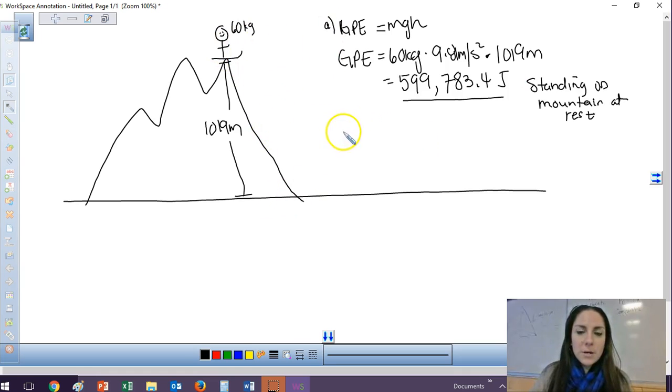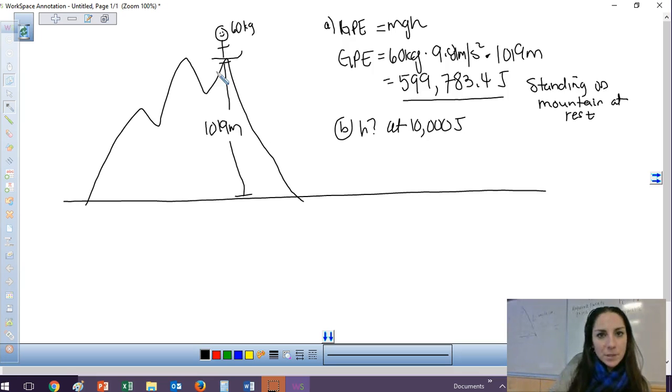This is at rest. So as you might imagine, since we have a large height right here, we're going to have a large gravitational potential energy. So part B of the question is, actually it's kind of a different question: where are we? So what is the height at an energy of 10,000 joules? So if you notice, about 600 joules is way up here. So my estimate is that my energy is going to be probably way down toward the base of the mountain, maybe toward this location right here. But what we can do is set up our gravitational potential energy, very similar to what we just did, with the energy value that I have here, and then solve for height. So we could figure out where I would have to stand to be at that level. So let's go ahead and do that.